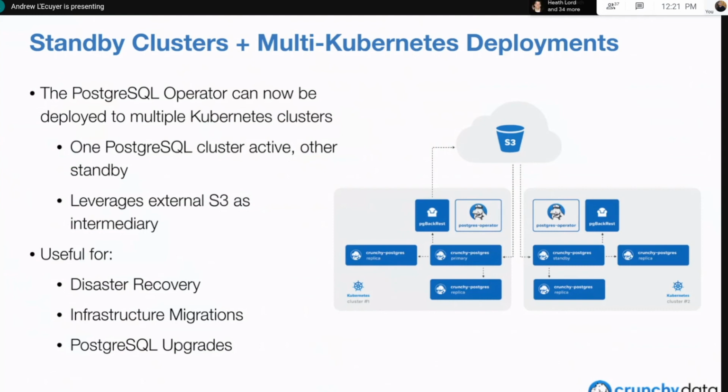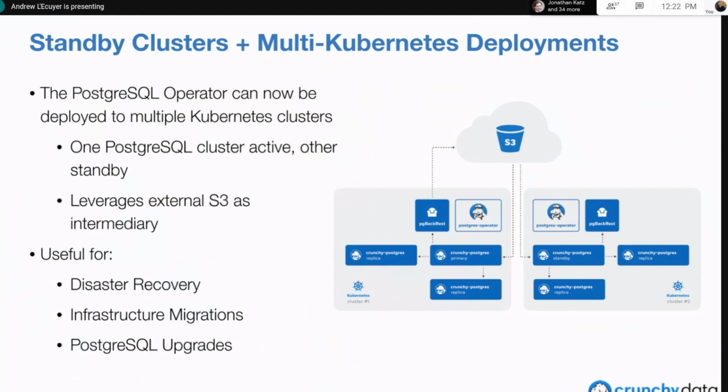And with this new standby cluster capability, the scope of a cluster has expanded beyond the boundaries of a single Kubernetes cluster. So now we can have Postgres clusters that span multiple Kubernetes clusters, enabling some pretty powerful architectures, right?